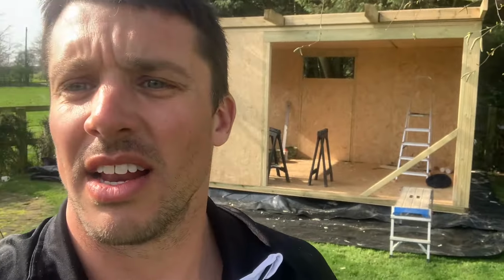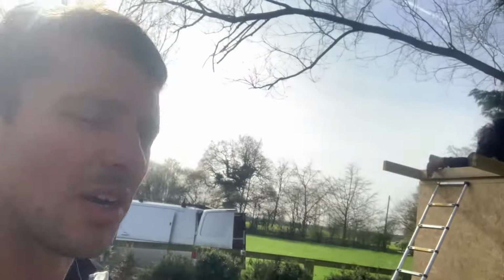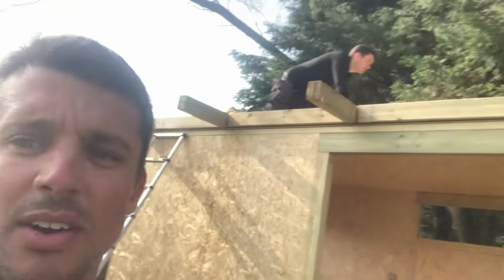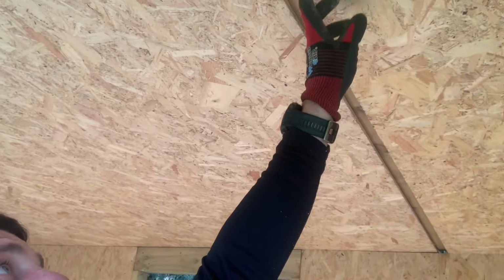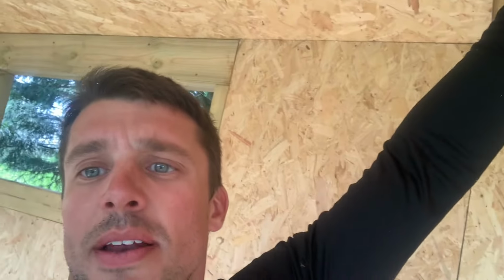So as you can see, the last one needs to be lifted on the outside, so there's a bit more work. But once they're on and connected, Tom will go up there now and knock them together, and then this join here will start closing up. That's where the panel slips onto the timber that's already there.